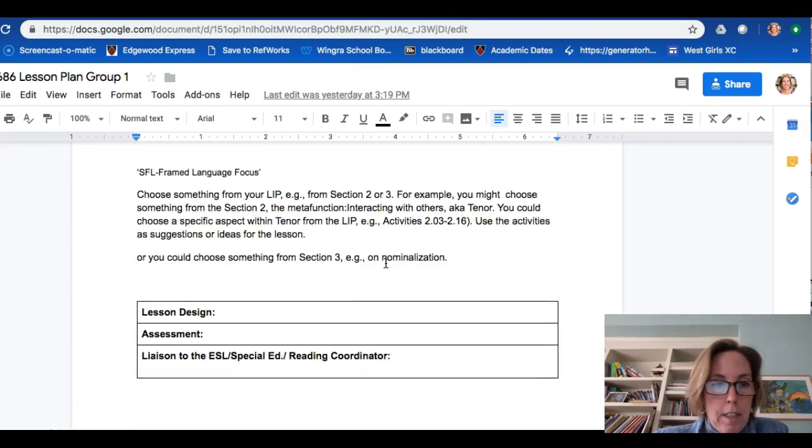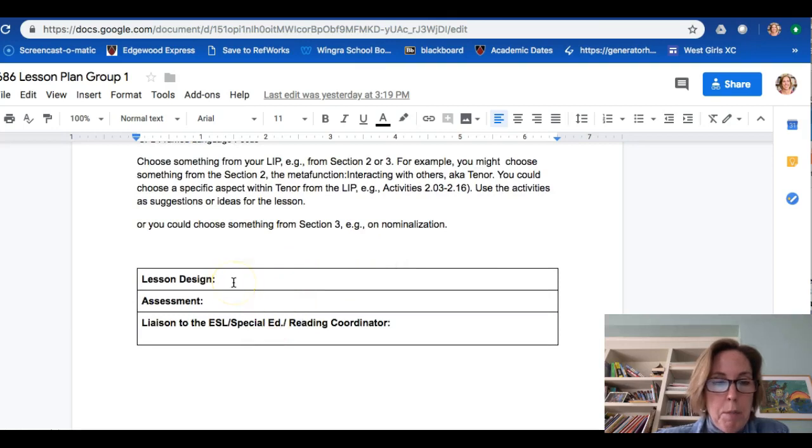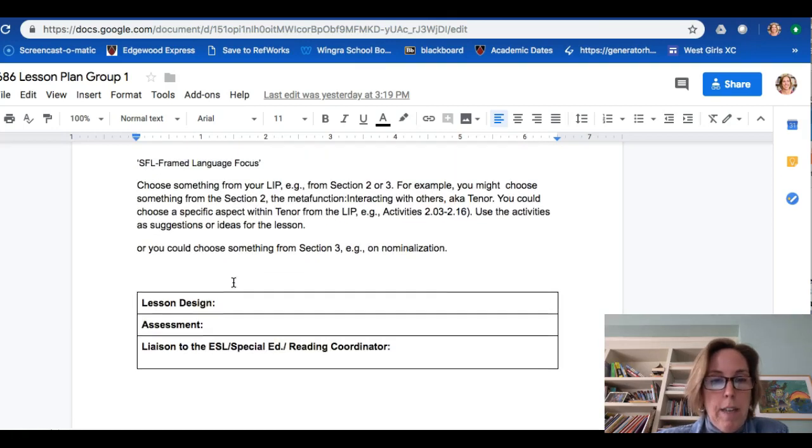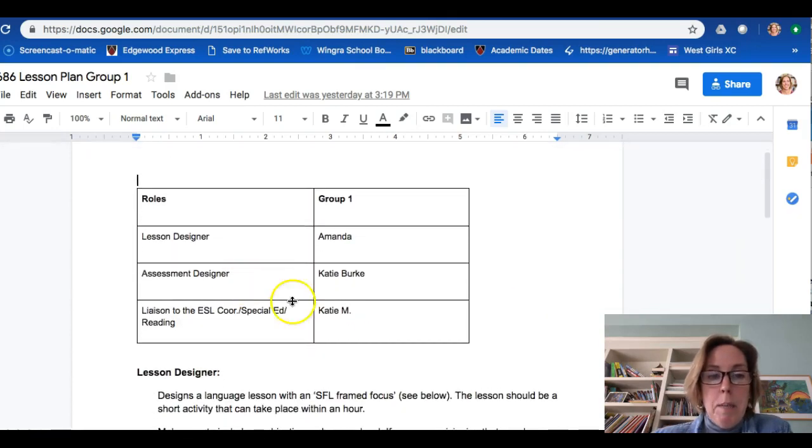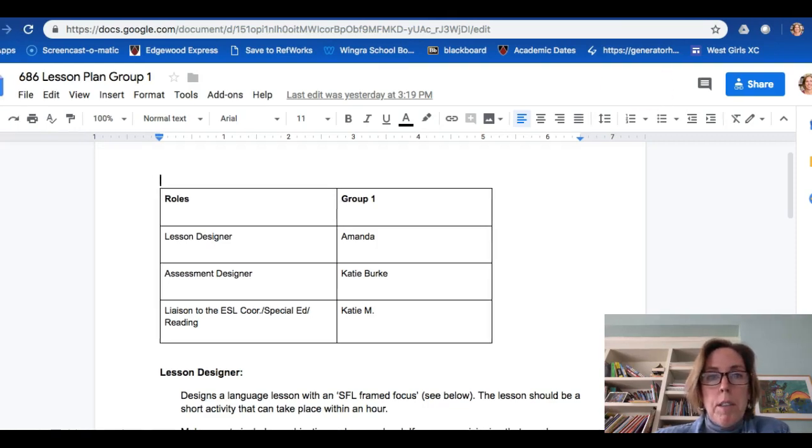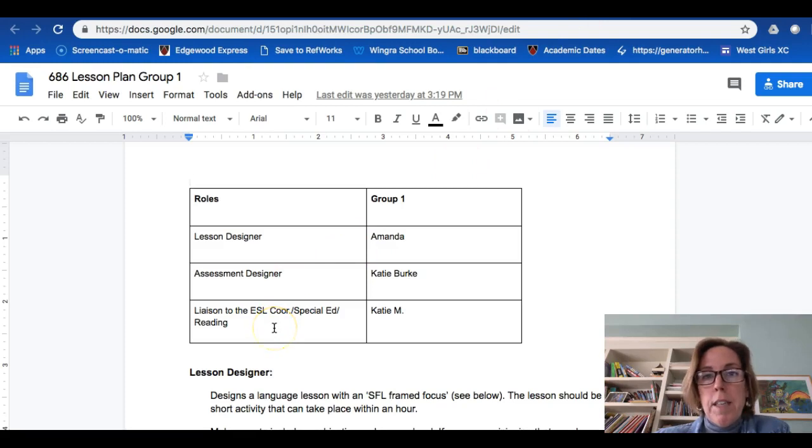So then there's a template here for you, and this is a table, so it should just open up for you to put those things in there. When you look at the examples, these will become more clear, particularly this one, as to how to write about that. And again, I want you to be technical, use terminology, talk about what's important and explain it to this other person. And imagine they know a little bit about SFL. Okay, and then we'll be doing weeks 5 through 8 with other role plays, and I've made a note of who is where, and I will move you around so you get to experience different ones of these roles. But this is where we're starting.